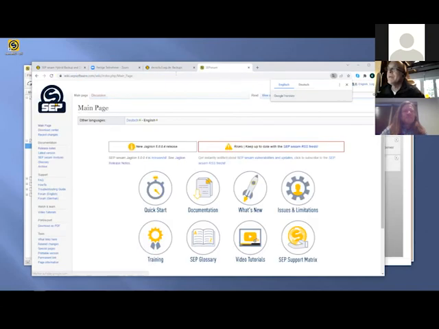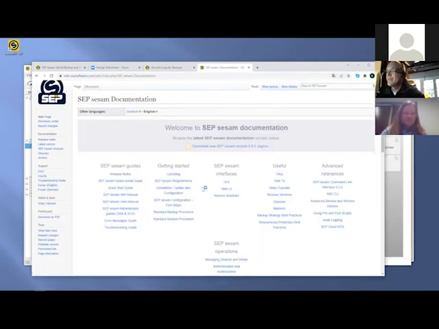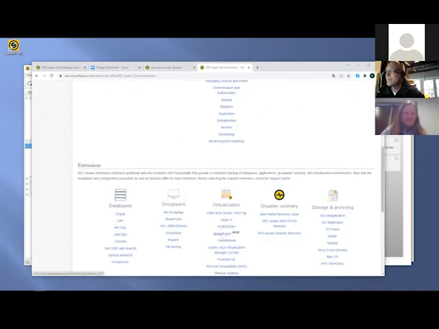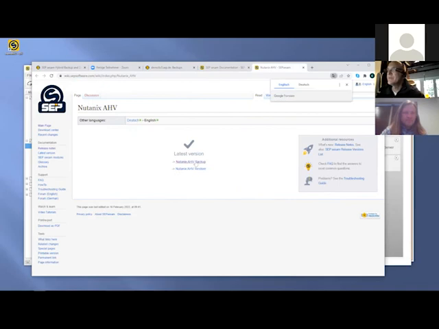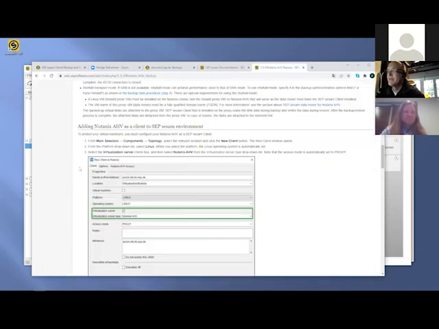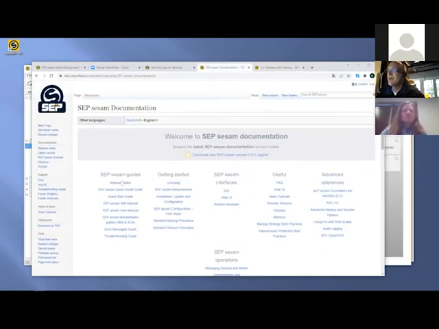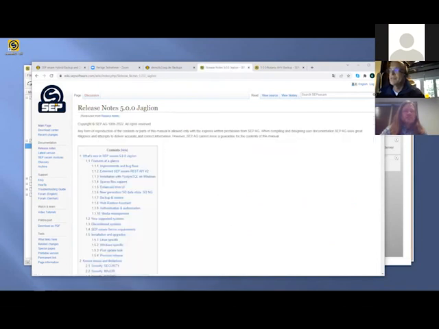In our wiki, we also have all the new documentation. If you scroll down, you have the Nutanix description over here, just as an example. That's pretty new, and as usual, we have described it in detail with hard copies of dialog boxes and so on. And also here are the release notes for the new version.